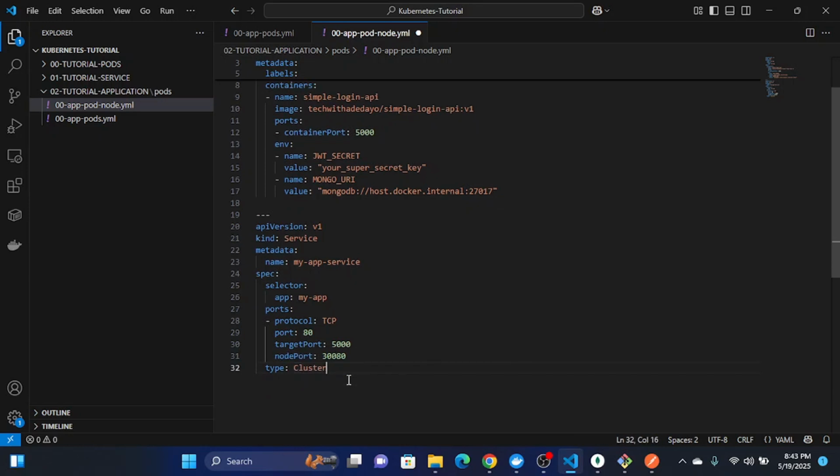So I'm going to say type is going to be node port. So this is the port we are giving. So for instance, now this is our target port, and our application is going to be up with service here. But to access it outside the Minikube cluster, we are going to use this port, and we are going to dynamically generate an IP through service. Right, so I'm going to show you how we can do this through our Minikube cluster.